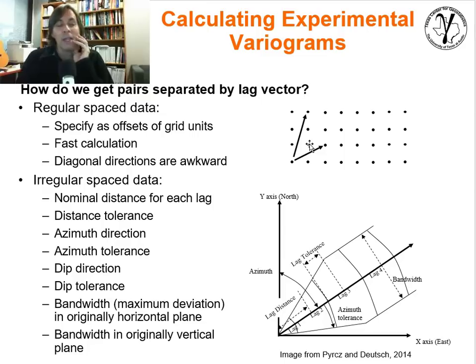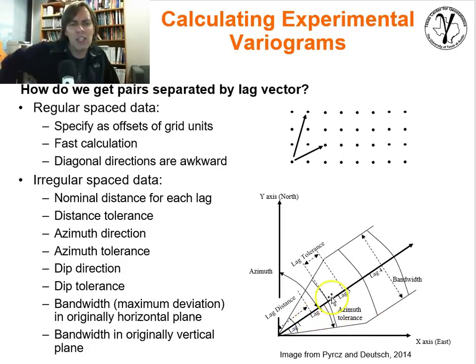Okay. Now you'll look at this template and you realize something's missing here because you don't see these lines just carry onward in this direction. The reason is that there's another parameter, and that's the bandwidth. What we're saying with the bandwidth is that we like the azimuth tolerance. We think it makes sense to use, and I agree, it's a good idea. But imagine when we get to lag 20.